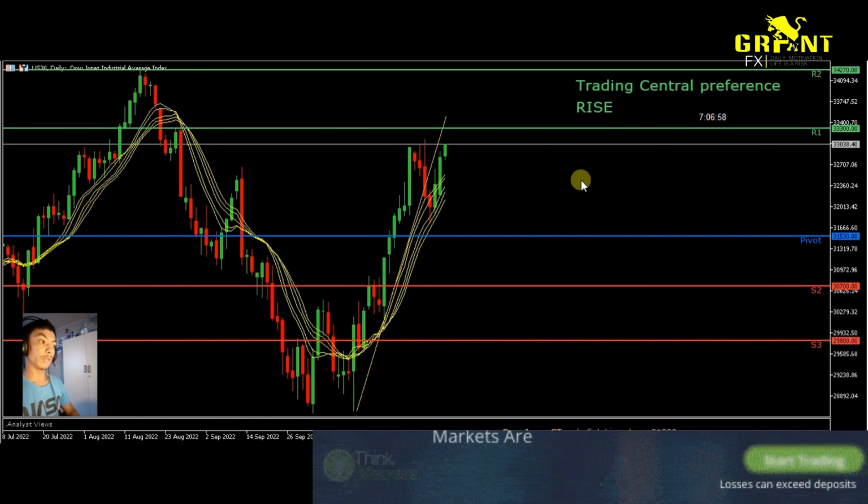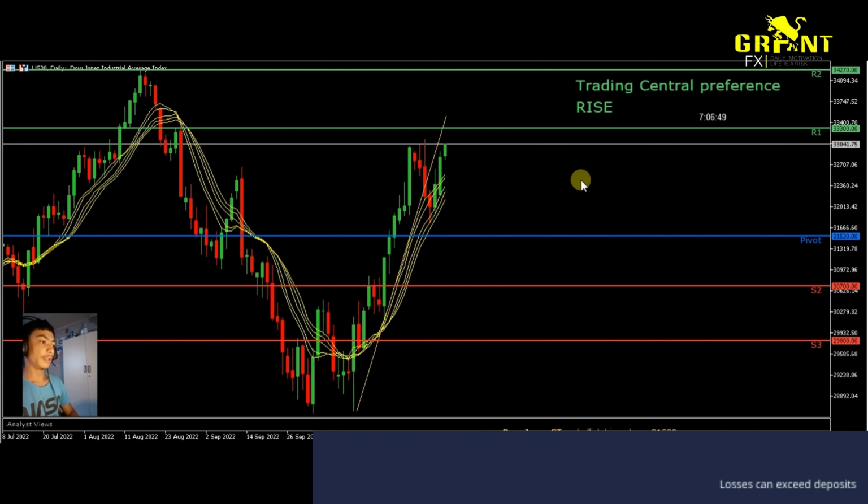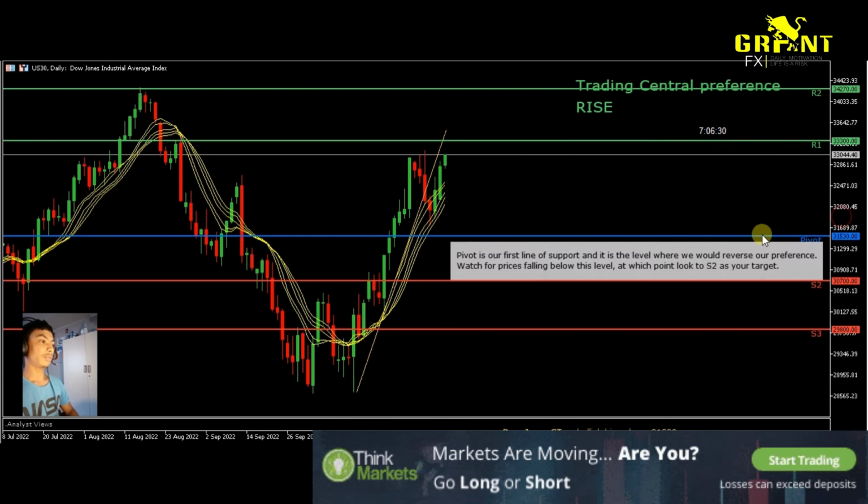As I said, tomorrow we don't have any major economic news coming out for the USD. It's a quiet day, but there's a lot of price action happening tomorrow. So markets can rise for the third consecutive day, and when the CPI releases, we can maybe see a slight push down from our first resistance level on US 30. So we're waiting for the main thing to come out, and that is the CPI on the economic calendar. That is my outlook for the US 30 index.